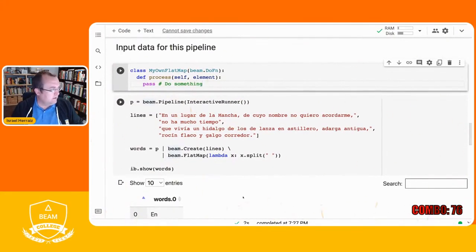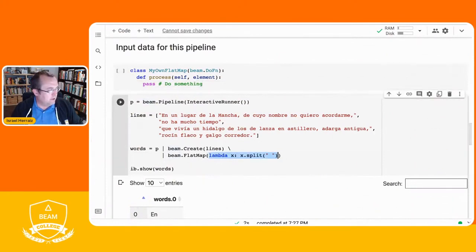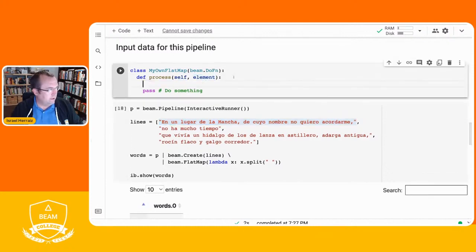Well, so each one of these inputs is going to be one line like this. So we are going to be receiving a line like this, and we need to split it. Let's say words are element split by space. So I'm going to do a flat map that is specific for this example. We could try to do a flat map that actually receives as input another function, and then applies the function to each one of the elements, and then traverses the elements and so on. Just for simplicity, I'm not going to do that here.